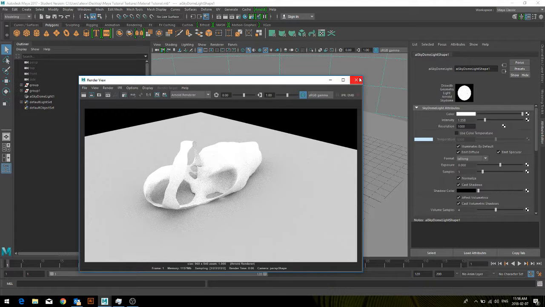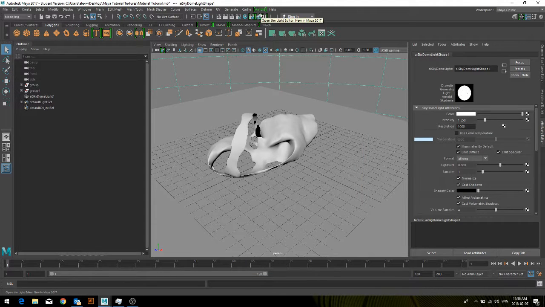So, any questions? Is everyone all right with that so far? Yeah? Sorry, what does volume samples do? You adjusted that. When it came to the volume samples, I believe it's to do with the volumetric shadow. So it just increases that value. I was just trying to create a difference between the shadow and light.